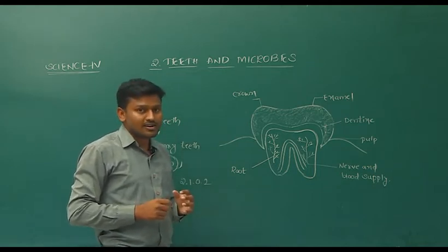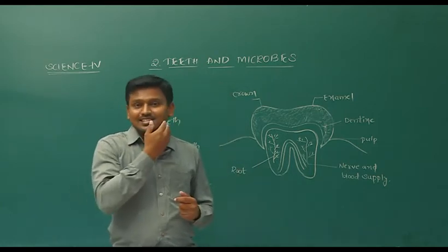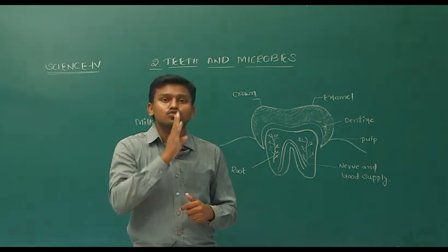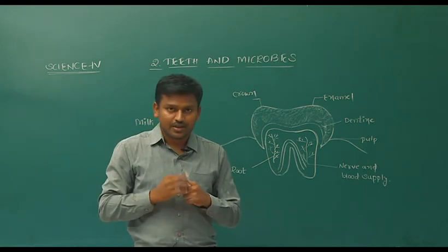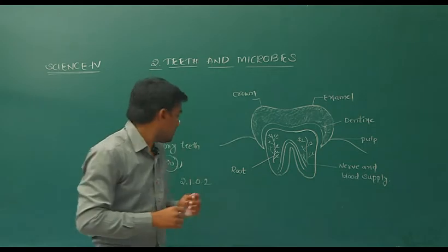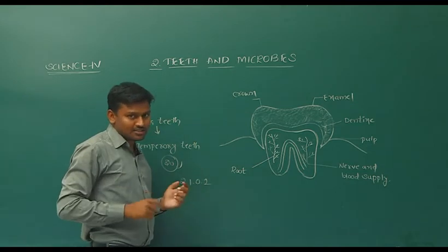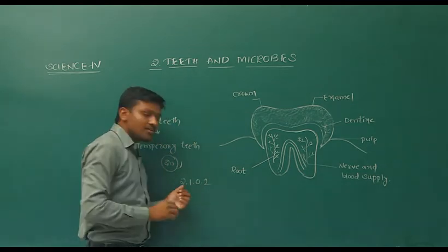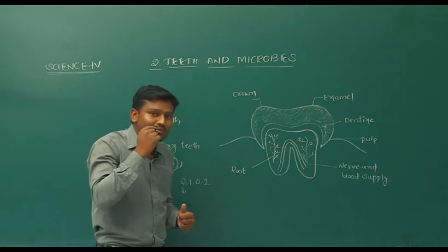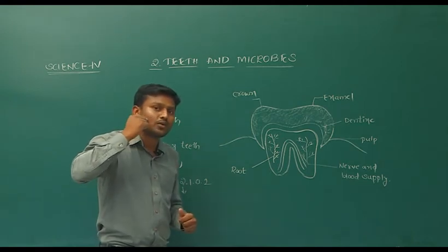2 represents molars. So totally, we can divide our mouth into 4 parts. This is the lower jaw and this is the upper jaw. And this lower jaw can be divided into 2 parts, right and left. And this upper jaw can also be divided into 2 parts, right and left. Okay? Among all these 4 parts, these numbers represent 1 part. For example, 2 incisors present and 1 canine present, 0 premolars, 2 molars, so totally on one side.